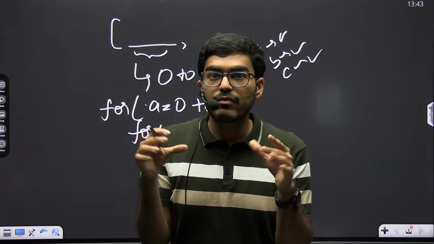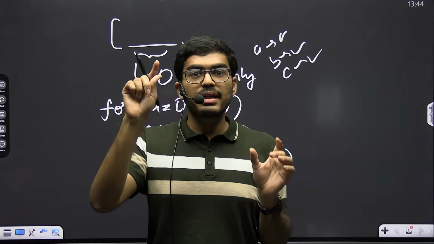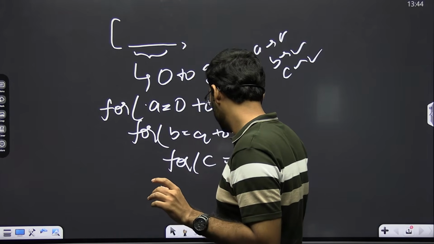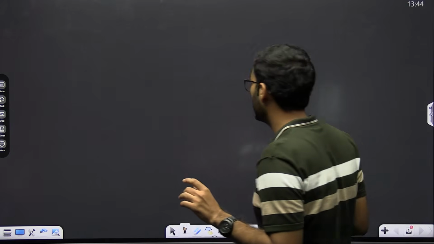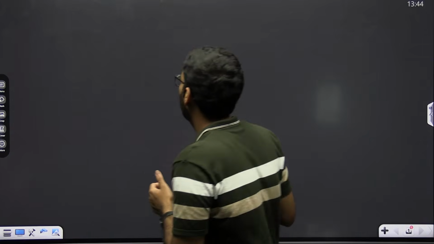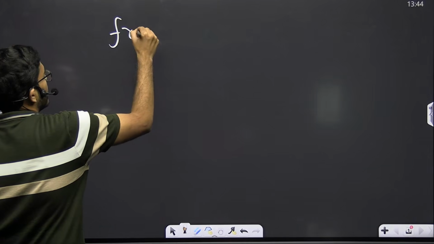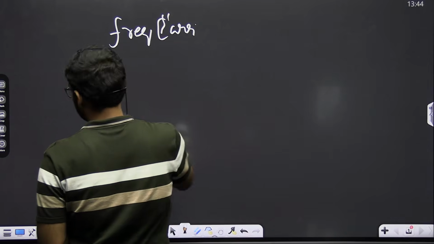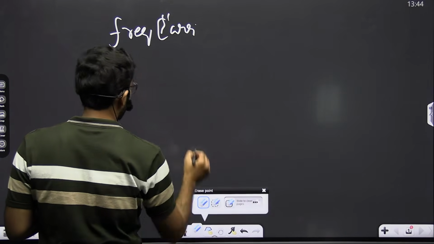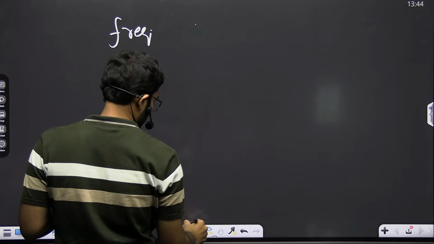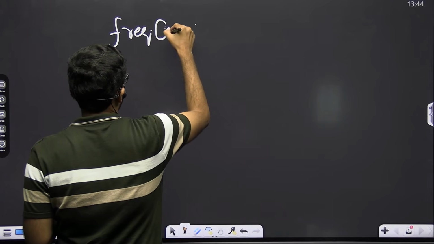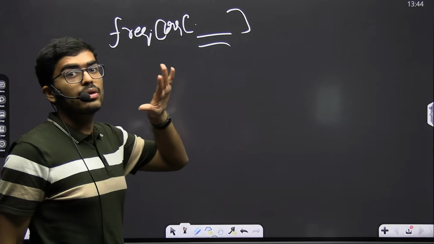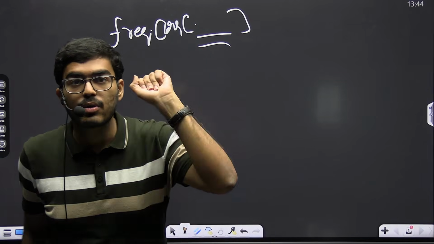A frequency array will be containing what? The frequency of every element in the array, right? So I'll check for the frequency of every element in the array. How can I do this? So I will maintain a frequency array. Now how I am going to store numbers in this frequency array is the most important thing, right?